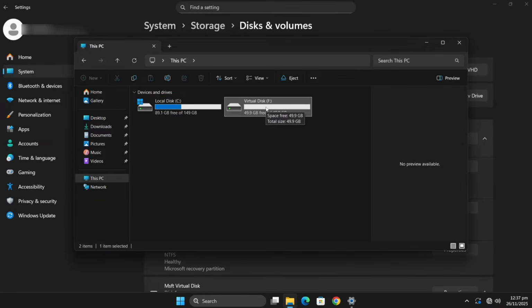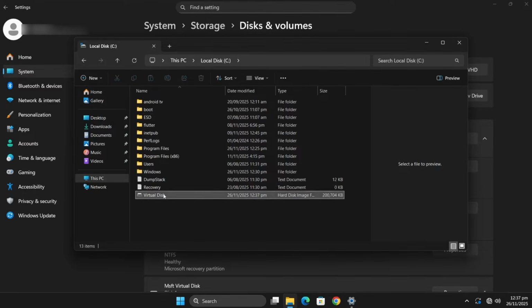Now, one of the coolest things about a virtual disk is that it's portable. If you head over to the location where you saved it, you'll see the virtual disk file sitting there. It works just like an external storage drive, except the files you store inside it are actually saved on your computer's hard drive. The only space it uses is on the drive where you saved it. So since I saved mine on the C drive, that's where its storage is taken from. Think of this virtual disk file as an ordinary file that lives on your system. The twist is that it acts like a mini hard drive you can open, mount, and store things in.